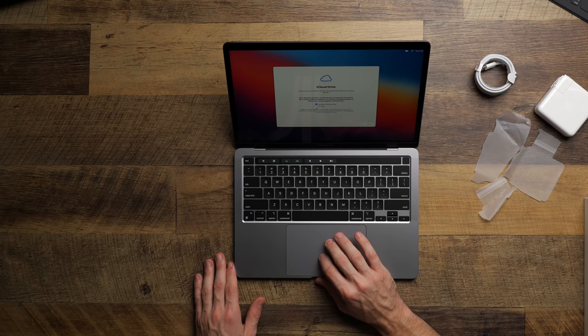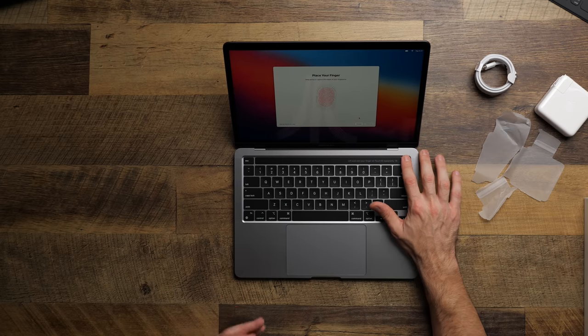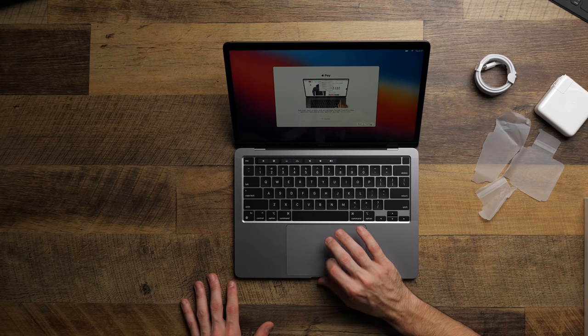Okay, we'll set all of this extemporaneous stuff up later. Don't want to do the iCloud Drive. Don't want to turn on this encryption. Don't hack my machine, please. Yes, let's do Touch ID, even though when I have this set up in my house, I never use Touch ID because it's always plugged into a monitor. We always set it up just in case. You never know, maybe you're traveling, in the time that you travel now. You never know that you might need it.